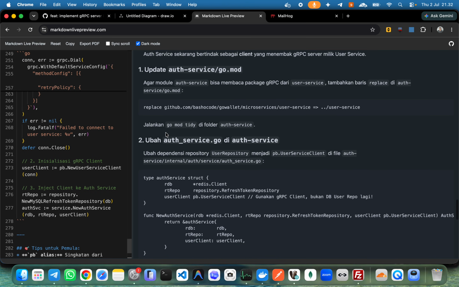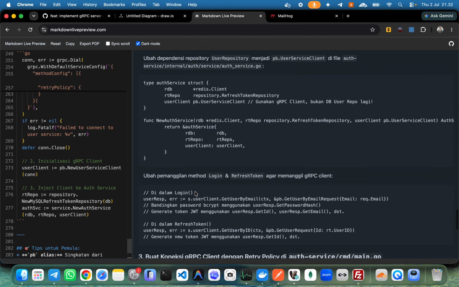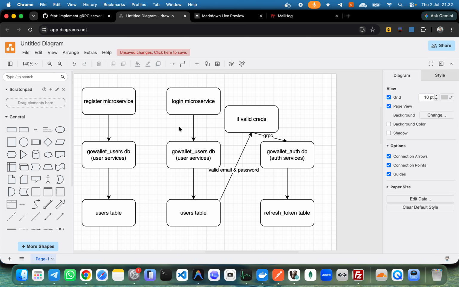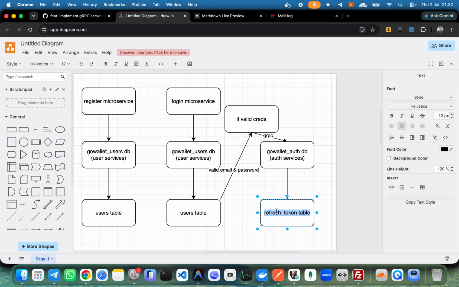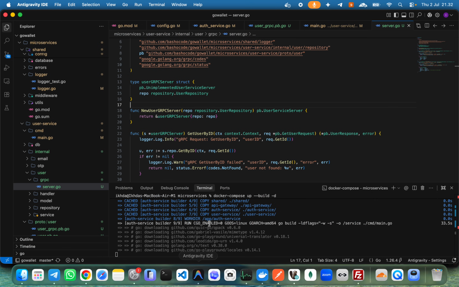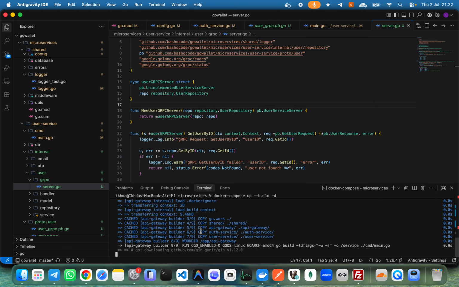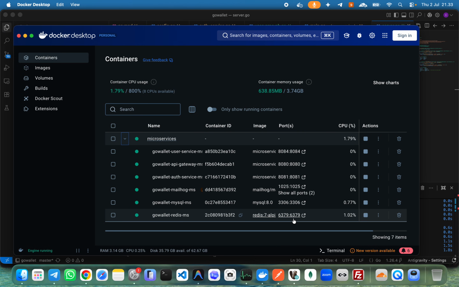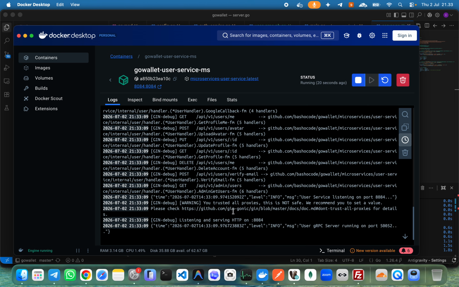This gets the email from the user that has been logged in, and what we need to check is if this is working, it should have the data inside the refresh token table, like what we do in monolith. Okay, while waiting, I will pause first. Okay, now it has already started.